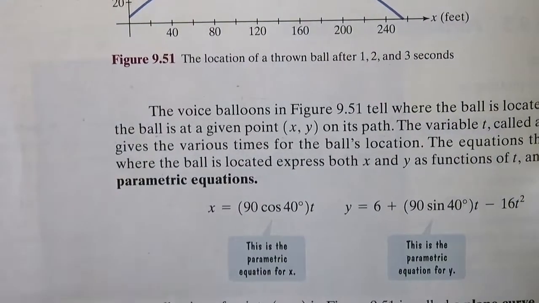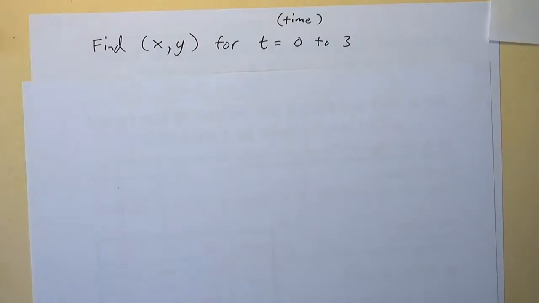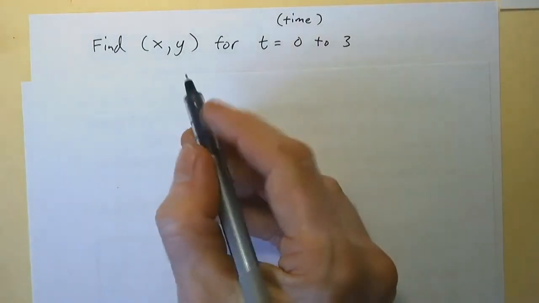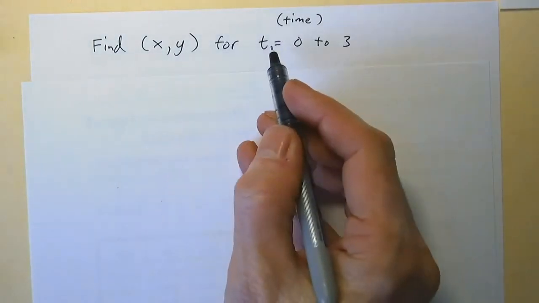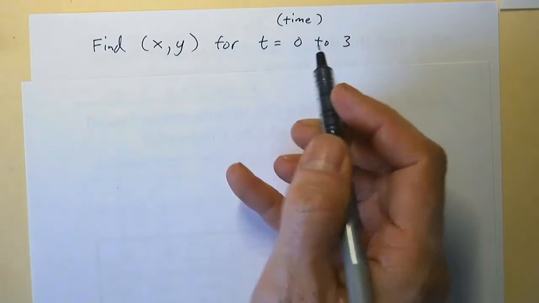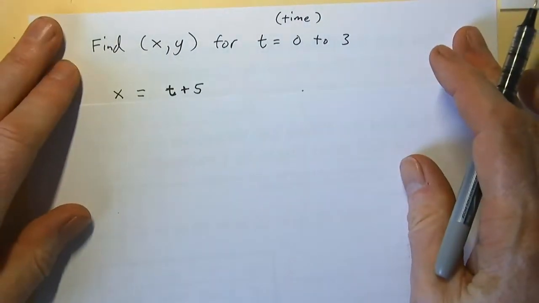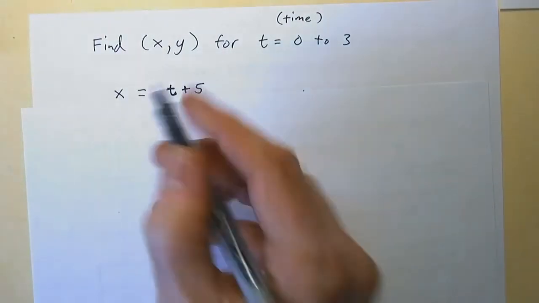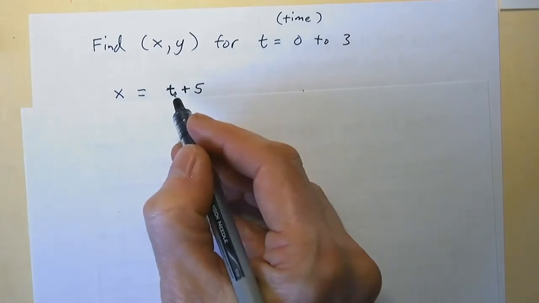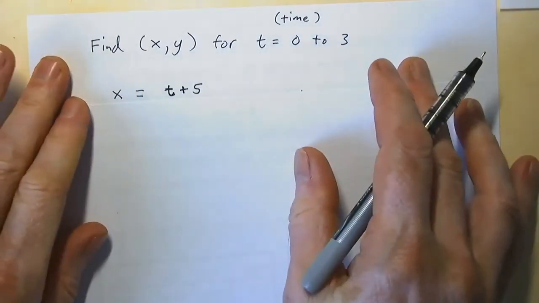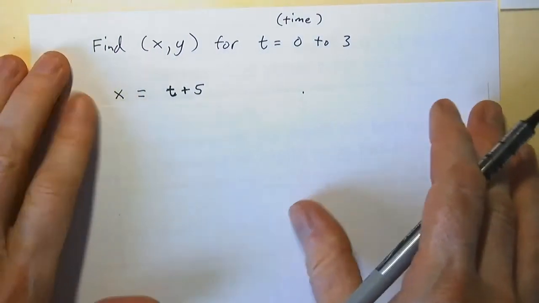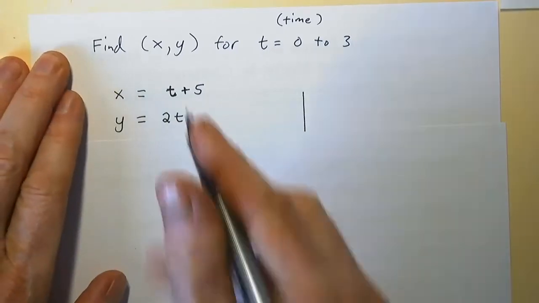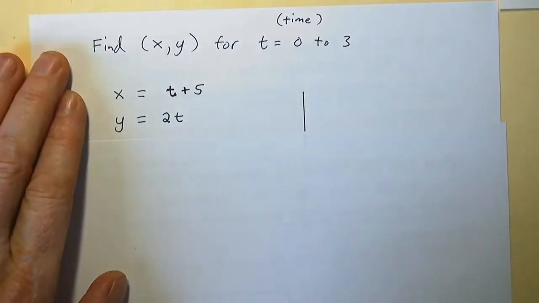Let's just look at our equation. Okay, so this is much easier than conics. But you're going to see this in calculus. Sometimes you're going to use a parametric equation. So I say find x and y for t, like time, from 0 to 3. And they're going to give you 2 equations. These are the parameters. x is going to be t plus 5. And I just made this up. Who knows what it is? Not reality. I just made something up simple. And let's say y is 2 times t.